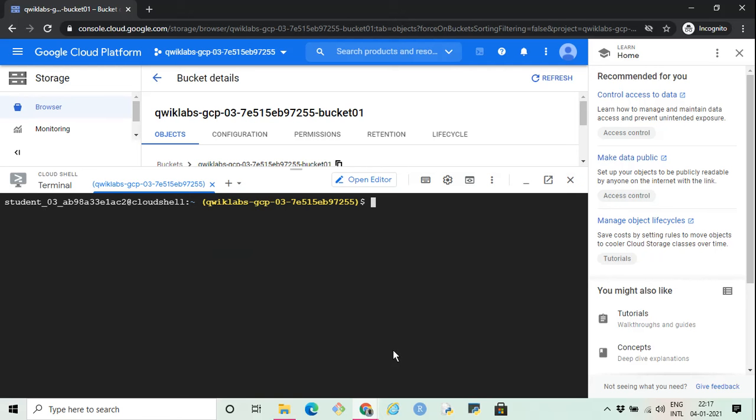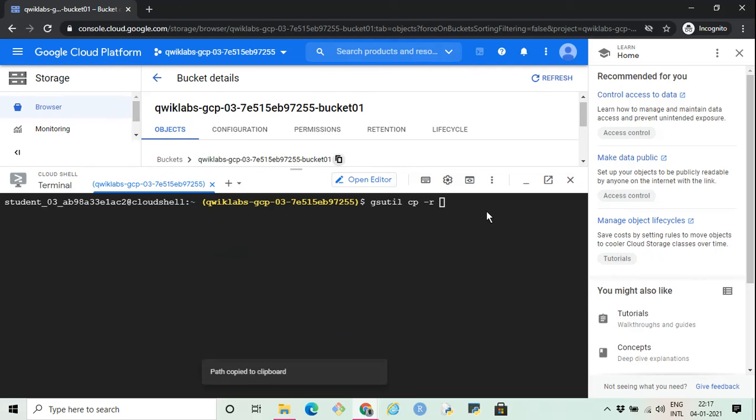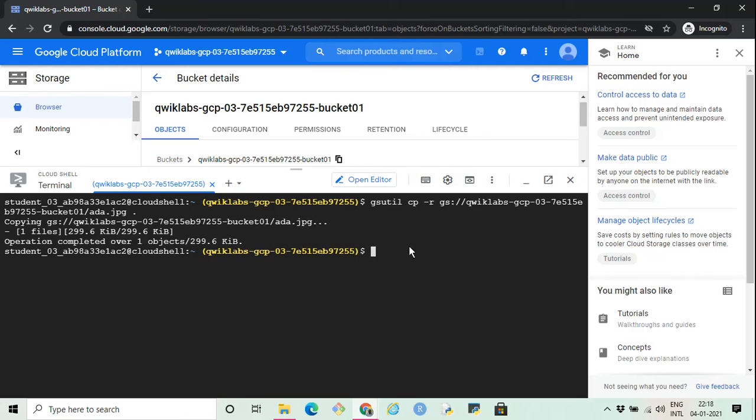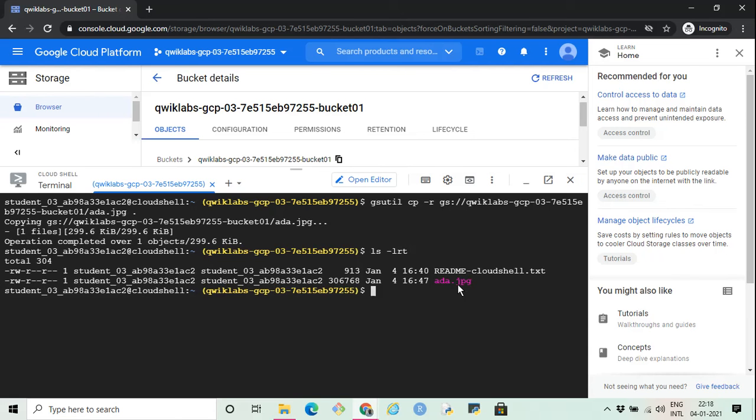Let's clear the screen a bit. So gsutil cp minus r, gs colon path name ada.jpg and dot. This is going to copy from the bucket locally to my machine. We can see ada.jpg is copied here.